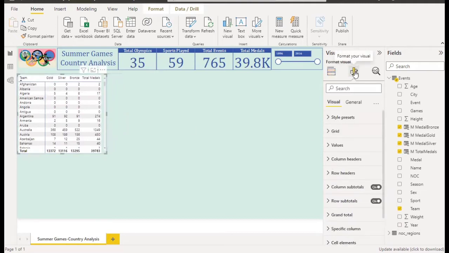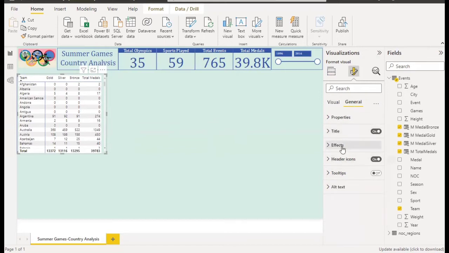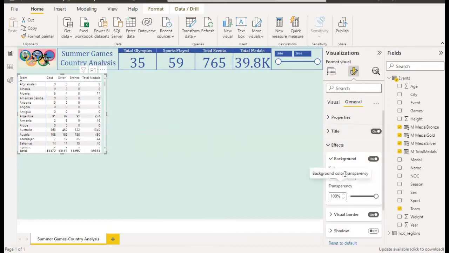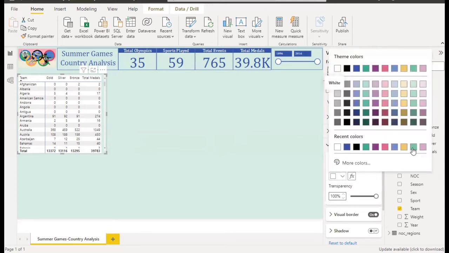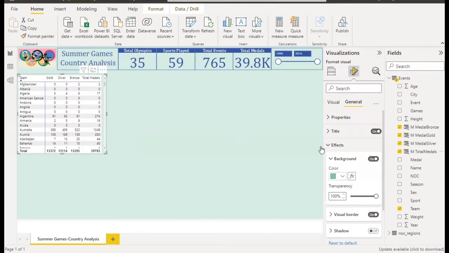Now let's format the background. I want one of them to be white and the other one, the gray one, should be as per the background. So to do that, we can go to the effects, yeah, and then we can have the color as which we took.